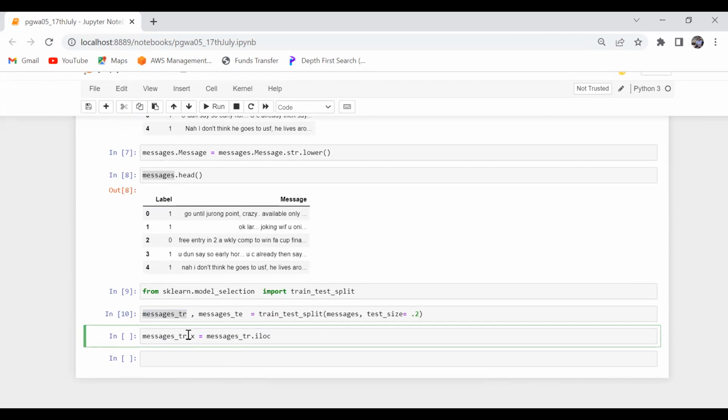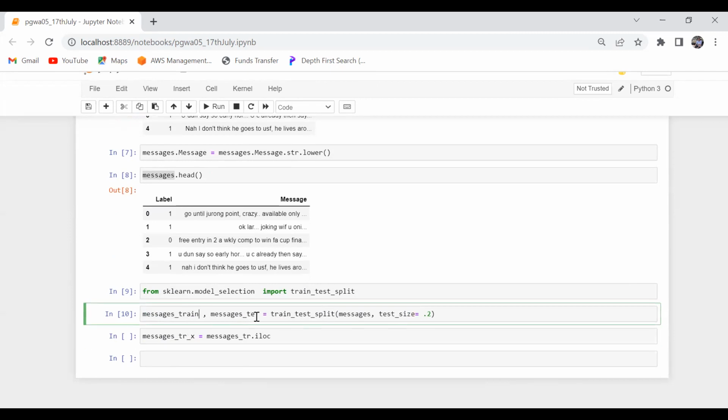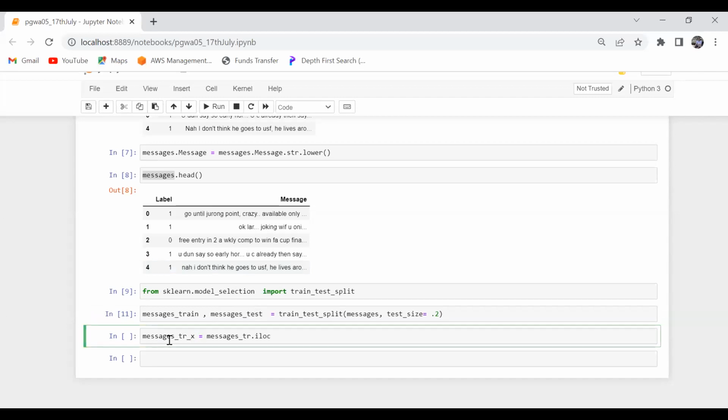So in train x, what would come? Can I say x would be nothing but this and this, correct?